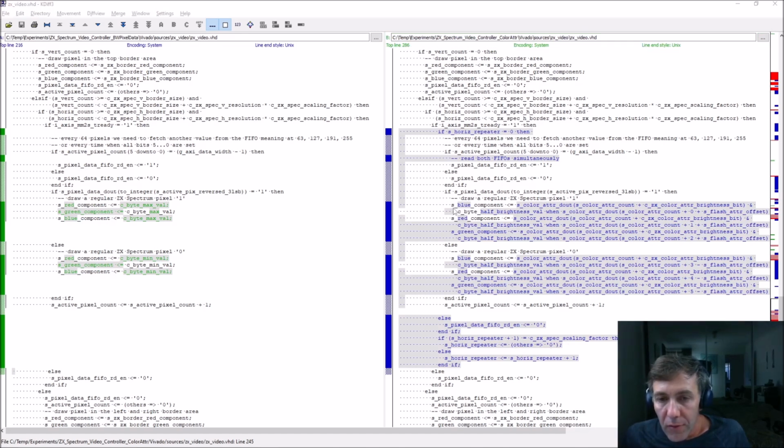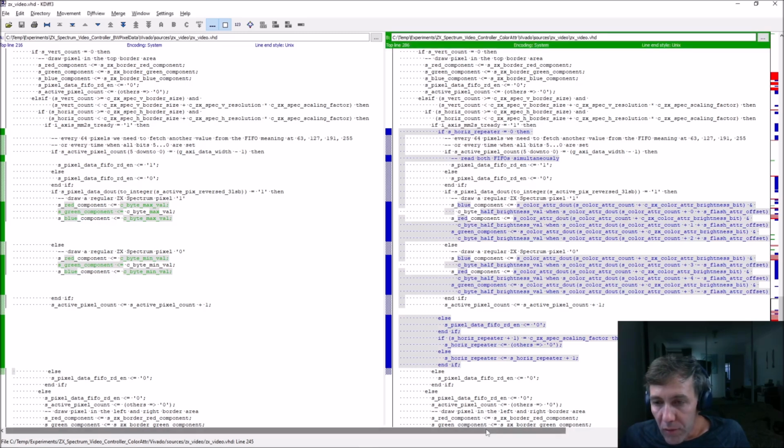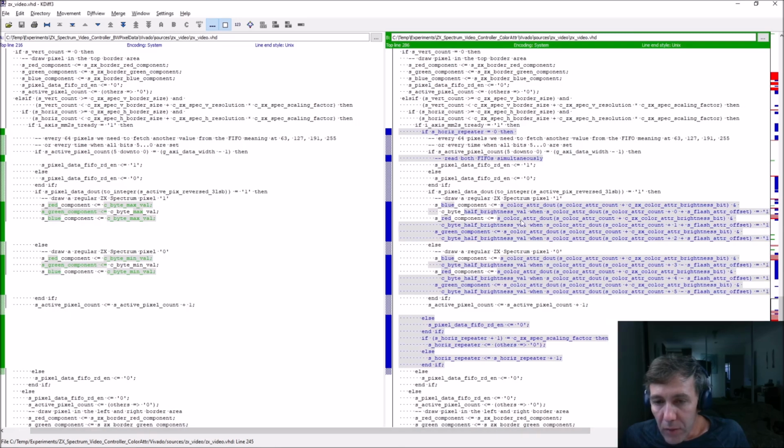In order for us to work out intensity for each of the three color components, we need to take into account much more parameters. This is why it becomes a little bit more sophisticated comparing to the previous logic.